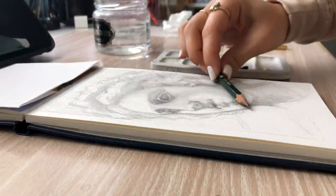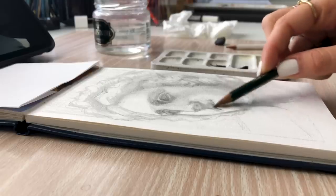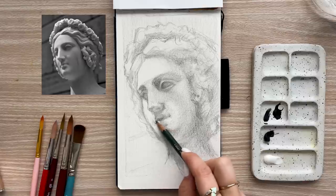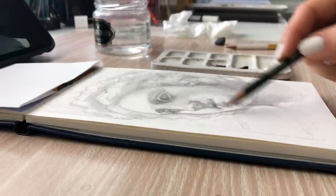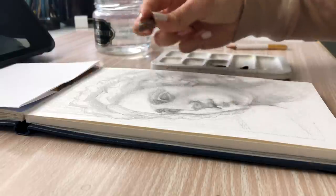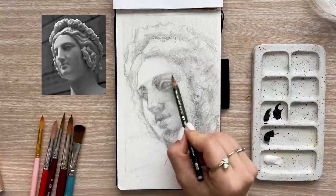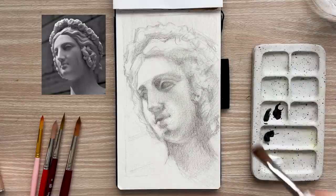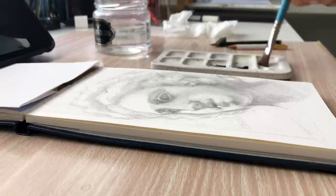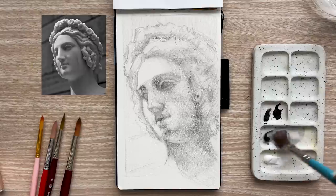So before continuing to paint, I'm just checking all my angles one last time in the reference, and I'll be able to fix some of the details when I begin painting. However, I just want to make sure I check it one last time, making sure all of the features are parallel to one another, which is super important and a great tip for you to keep in mind. And then I am ready to begin painting. So I will be using a large brush now to tone the paper. I'm going to mix a nice light grayish color for when I begin toning.